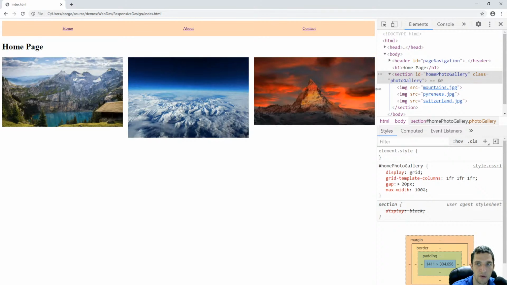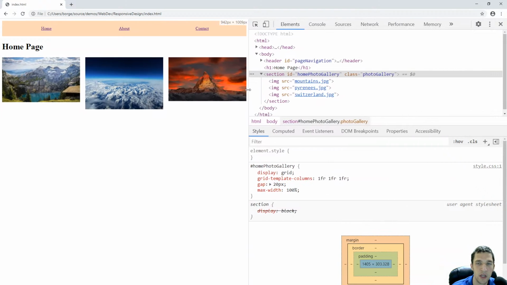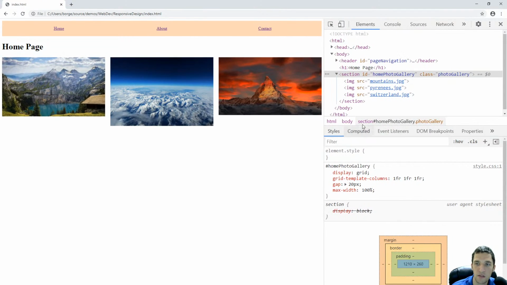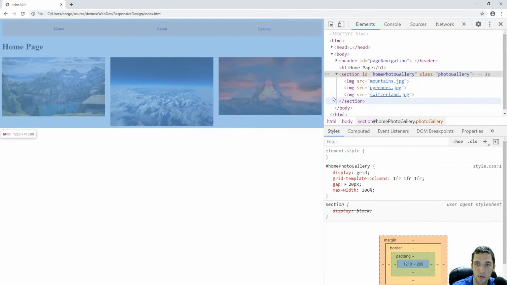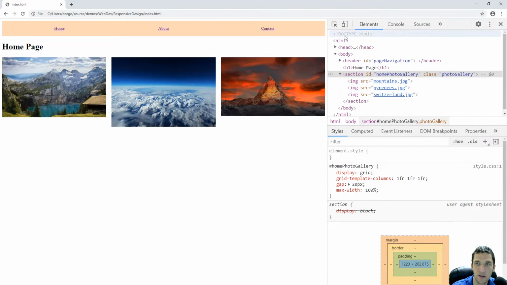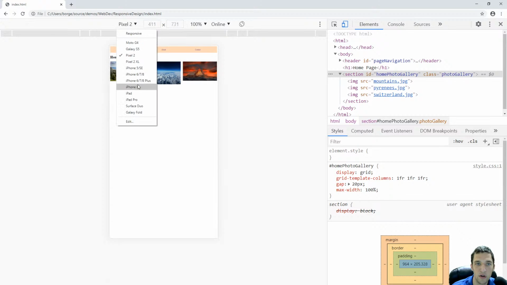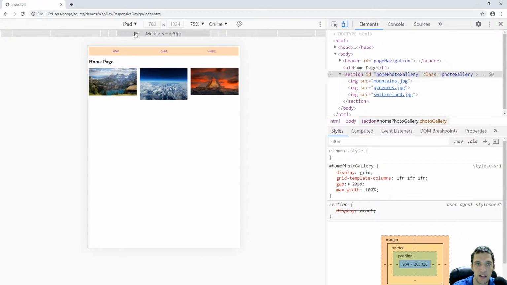This is fine for a desktop user, but if you're on mobile, let's go ahead and resize this down. I encourage you to do this on whatever websites you have, just by opening up the developer tools and resizing this. You can also hit this little phone icon up here, and that will put you into a device mode in which you can pick like a Pixel 2 or an iPad, that kind of thing.